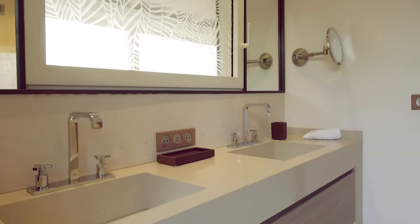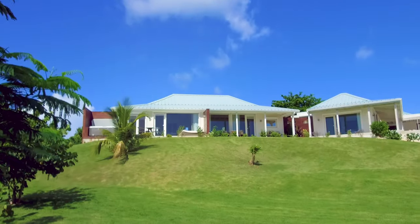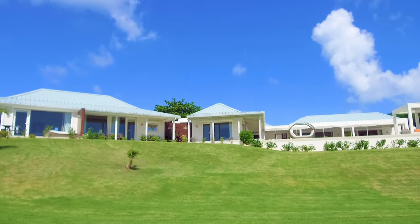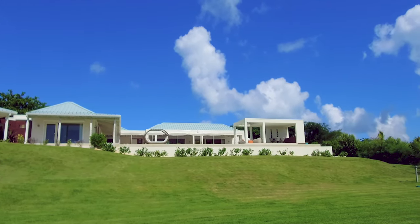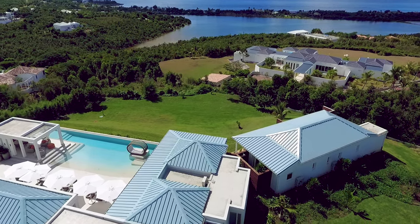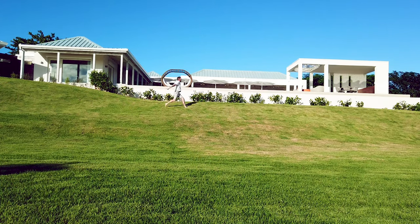So one thing that made Villa Avanti really special, and I didn't know that it could even be something that was special until I got here, was this massive lawn. You just don't see full lush lawns in St. Martin very often. Normally it's either kind of dirt or just not really anything that's beautiful and lush. And having this lawn at the villa is something really special, and you're only gonna find a very limited amount of places. This is a place where people can play games, and you can have the music playing, and this becomes like a yard party.